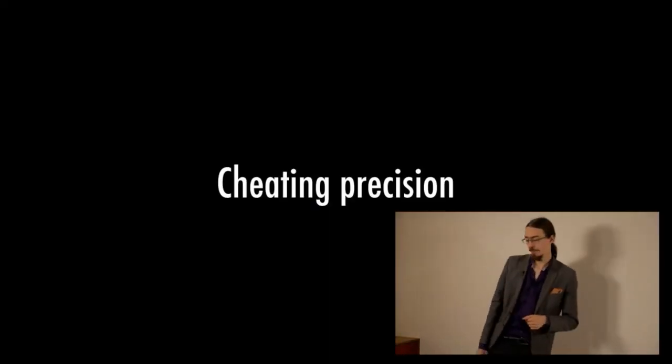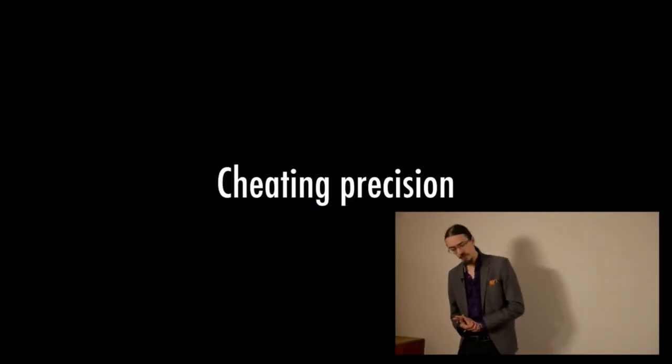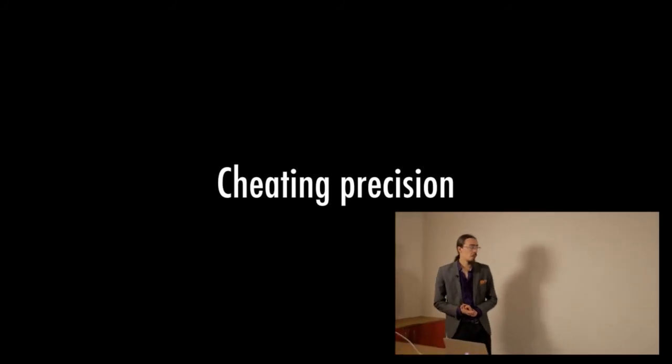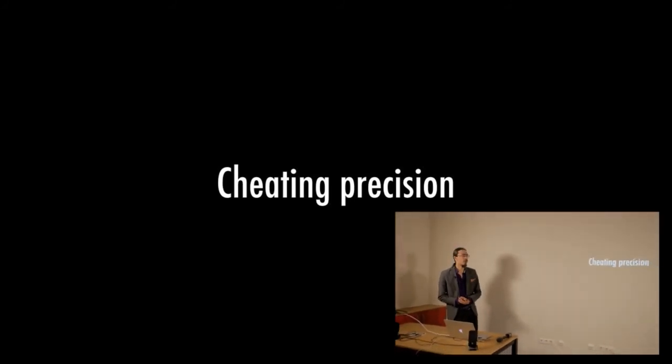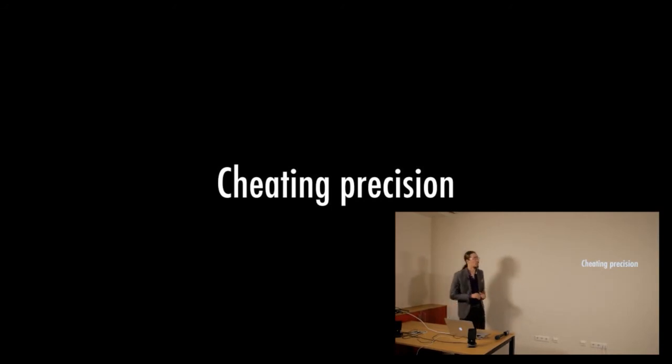And the next thing we can also do is cheat precision. Now, what I mean with this is we don't say something like, okay, we've got floating point numbers and we change it to fixed point or whatever. No, that's not necessary. But what we are doing is, per sample, generating a lot of data.